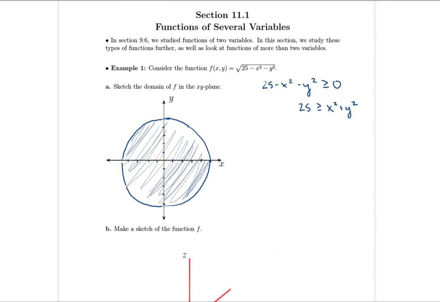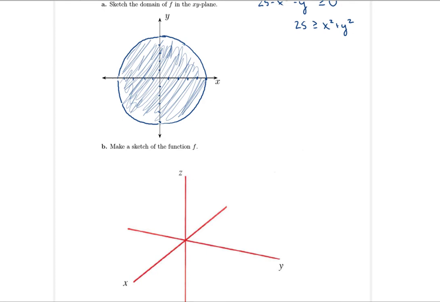So this is the region in the xy plane that will output z values for our function. Another way of putting this is that basically this is the shadow that our surface is making in the xy plane. So that means that one of the traces that we would need to sketch the function is already done for us, right? So the xy plane, that trace, that is just going to be x squared plus y squared equals 25. And so I can come down here and try to put 5 tick marks on each axis.